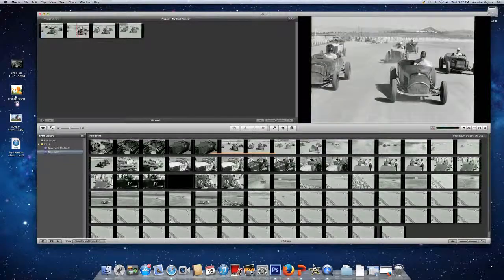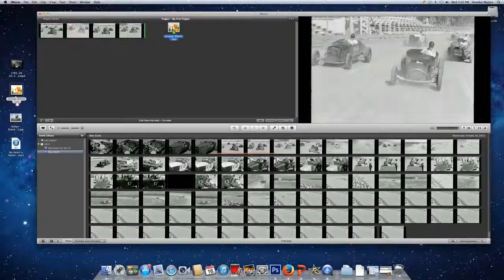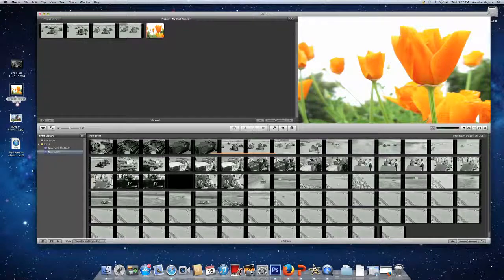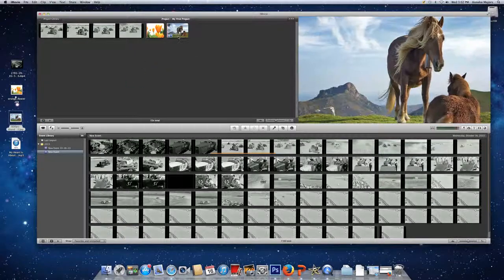Alright, and let's put in some still photos to go along with this. This isn't going to look like anything interesting at all. Your videos will be a lot better, but just to show you how you can easily do it, over here on the left I have some photos that I've saved from online sources. I'm just going to drag them straight onto my project, and they're going to get tacked on.